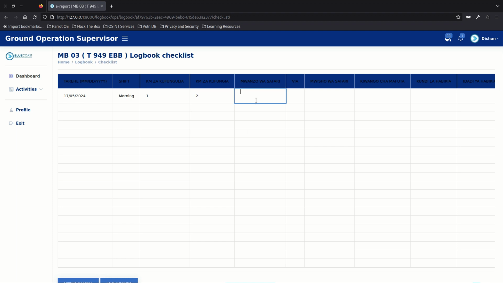Let's say maybe Magogo or somewhere here. It is style, comment, well added 0. This is mining.